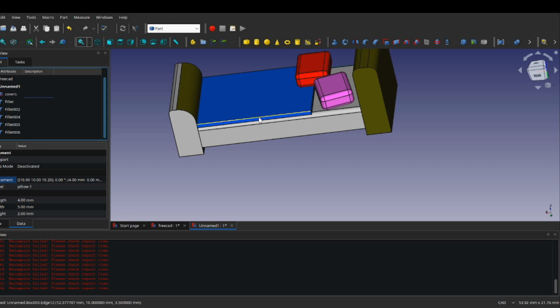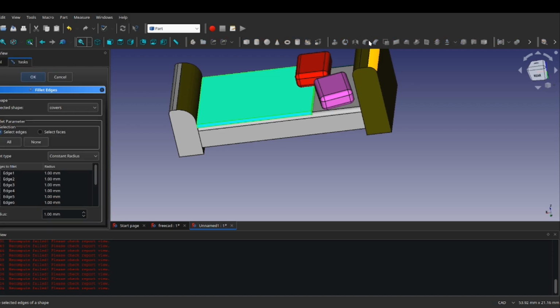I might do the little covers. Yeah, I'm gonna click on the covers. Give that a little fillet. I'll give a small amount, like 2/10. Oh, I gotta select all my edges. 2/10.